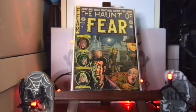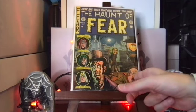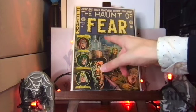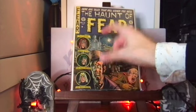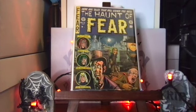But it's such a nice cover, though. You could see the intense fear in these guys. It looks like this guy's eyes are closed, but they're not. They're open. And just the way the background has the tree going over the moon and the light, the colors from the moon illuminating the dark blue sky. I mean, it's really a wonderful job on a cover.